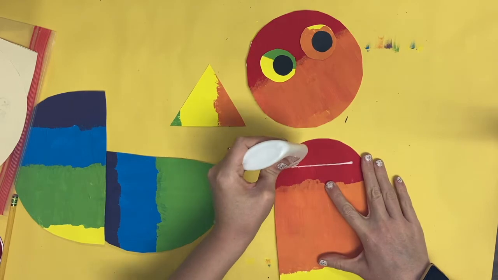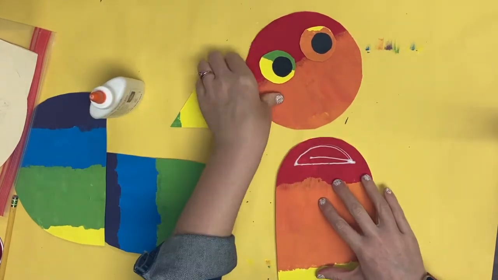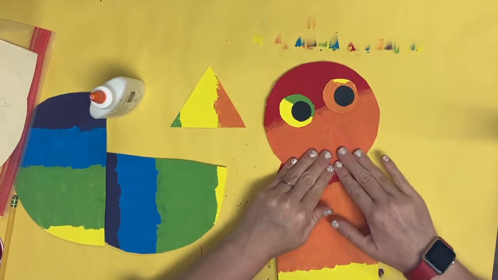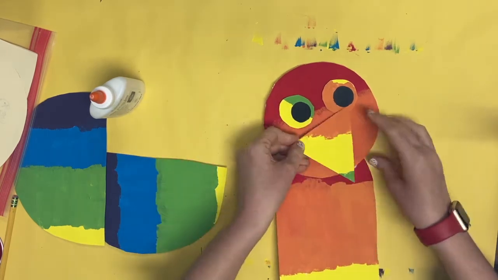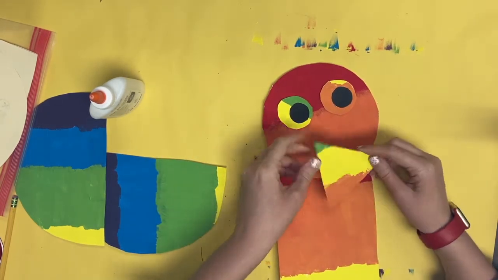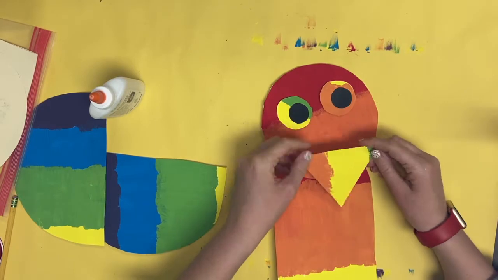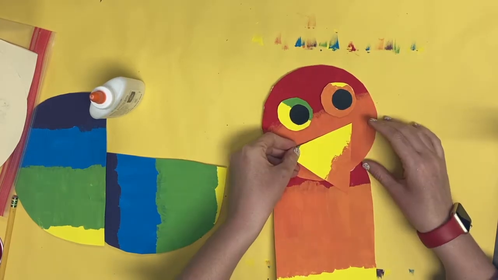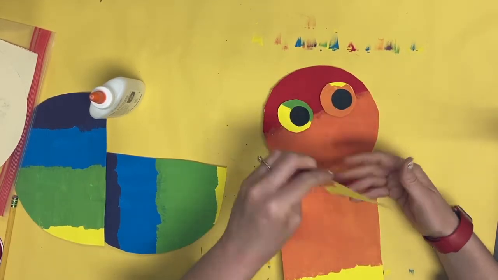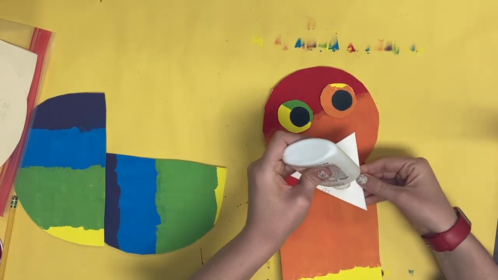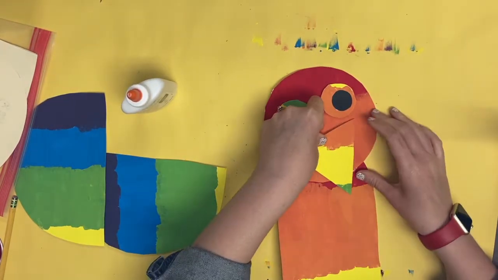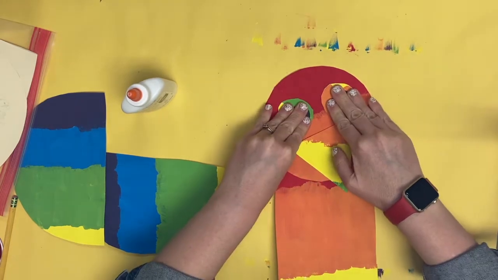Now I'm going to take some glue and put it at the top of the body for the bird and I'm going to overlap it, press and hold. Now let's glue down the triangle. You can make it go any direction you want. I'm going to play with it a little bit, decide which way I want it to point, and then I'm going to put some glue onto it and stick it onto my bird.